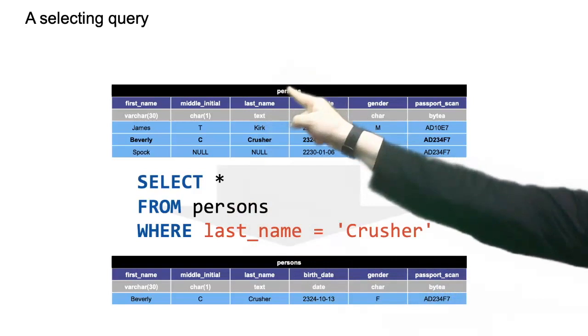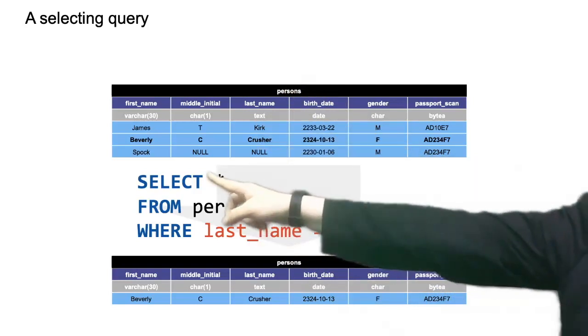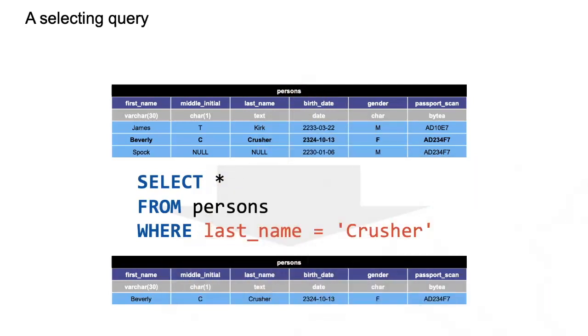Persons is the name of the table, right? You always give a name to the table. And the star here means you take all columns, right? Select star. This here is a selection. If you had to do it in C++ or Python without a library, you would probably use a for loop with an if inside. But again, that would be more cumbersome than just writing this.